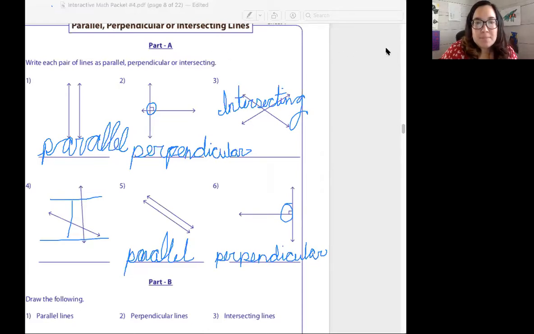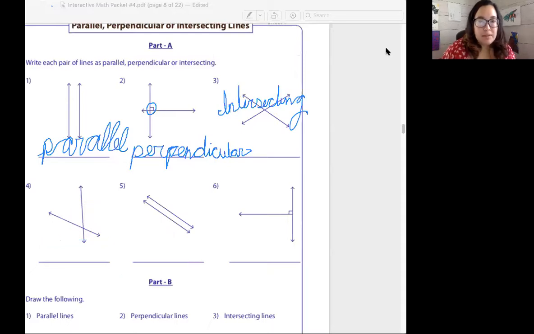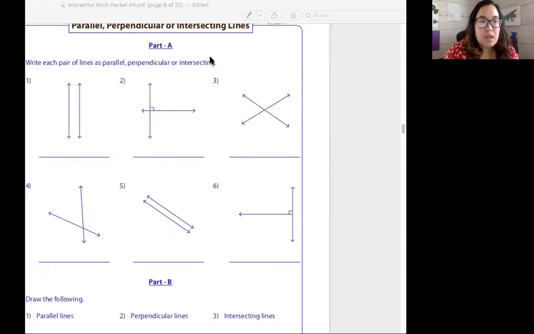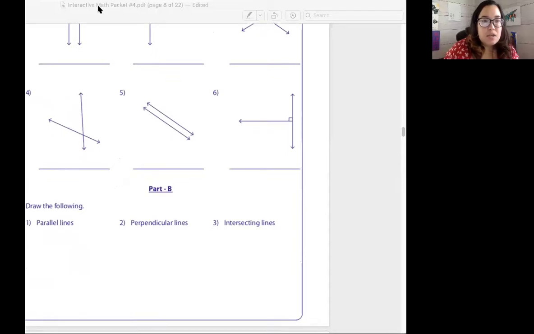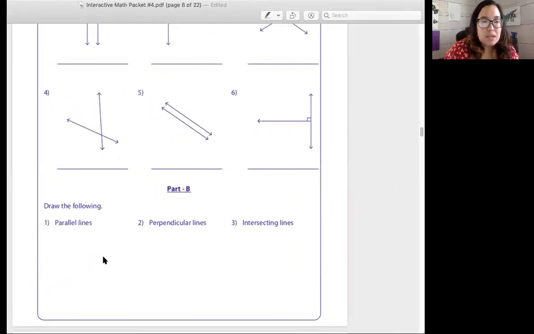So on the bottom of this page, I'm going to erase everything. If I don't erase it, then it stays. On the bottom of this page, it gives you a space to write lines. Draw a picture of a line, however you want to. I'm going to give you a minute to draw a line. While you're drawing your line, I'm going to be drawing my line, so you don't have to pause the video, but take a few minutes to draw each line. And I would like for you to draw them a little bit differently than I'm drawing them. You can look at how I'm doing it.